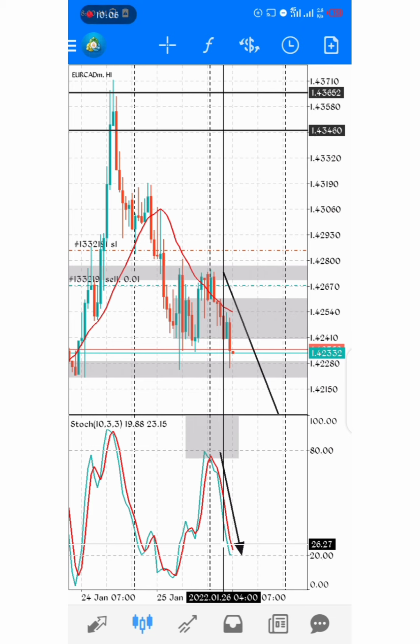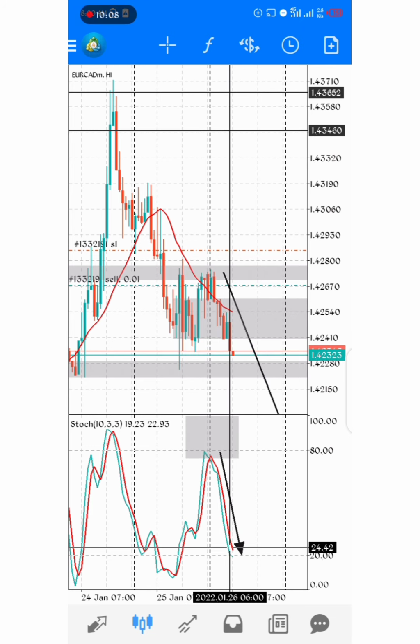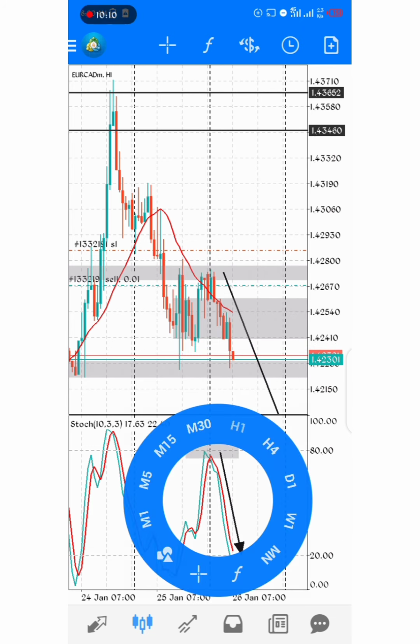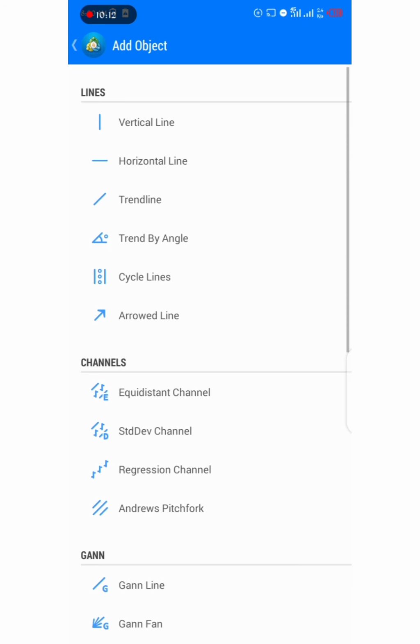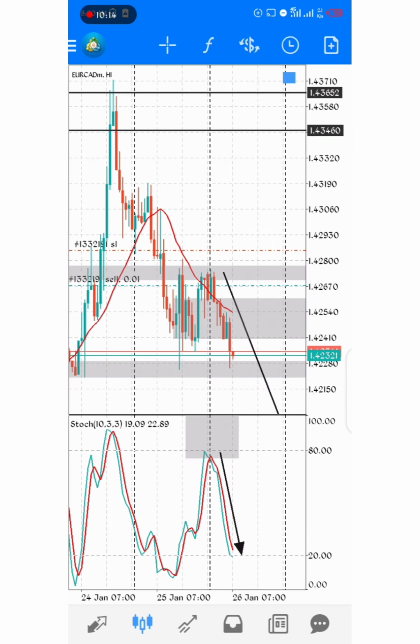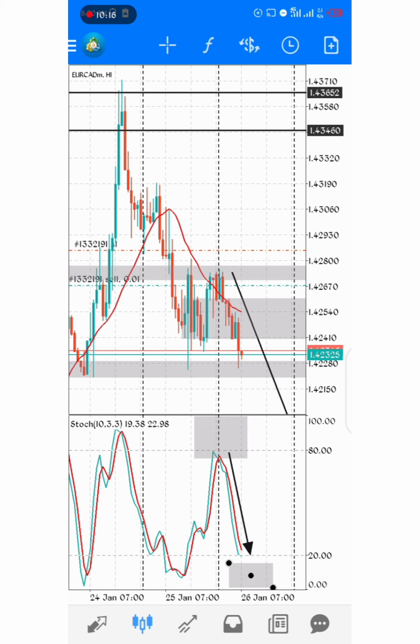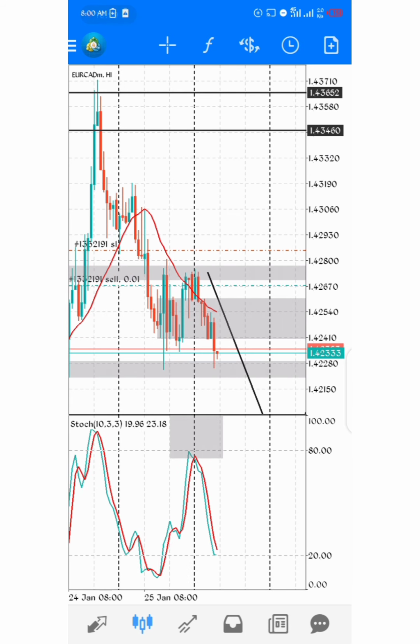Now we go down to the stochastic, you see that price crosses over and boom, to the downside. What stochastic is telling you now is that price might rally up a little bit because it's at a support and a demand zone. So price might rally up again before continuing the downside. But all the same, this is basically how to trade the head and shoulders.